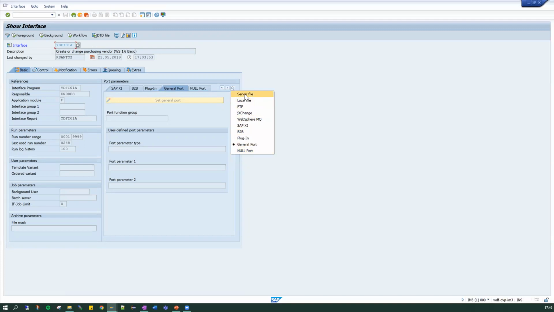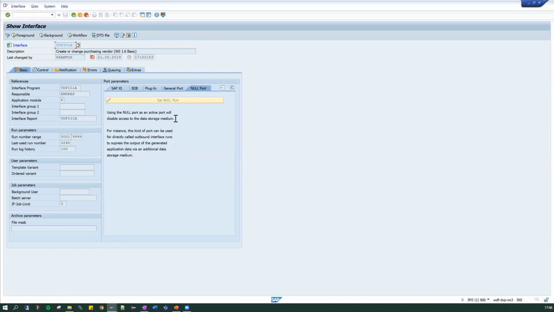So in our case, we are creating another port, which will be the OData port. In this case, you can also define one based on the rules that we have defined, and then you can throw in your own code there to be able to do this in case none of this fits. The null port just directly allows you to run a subsequent interface.